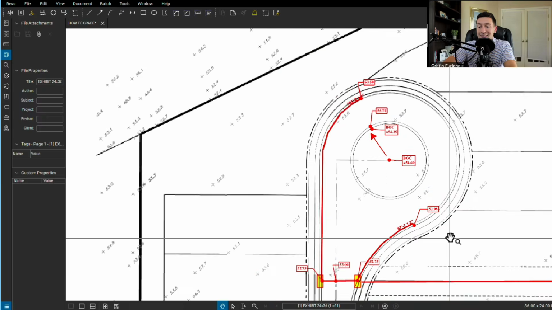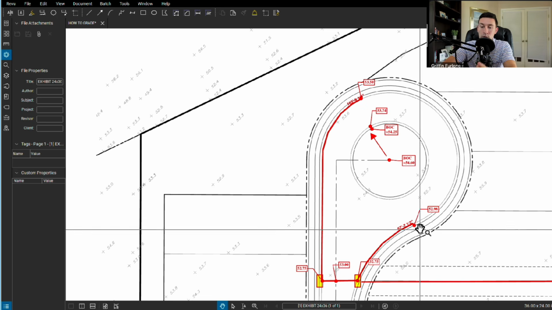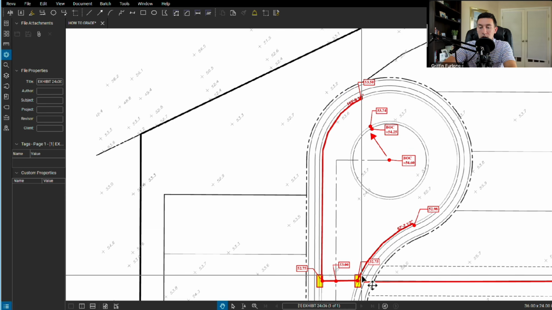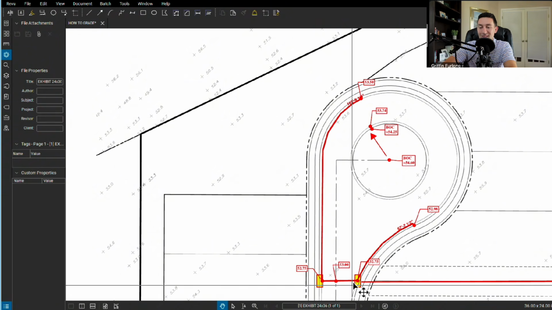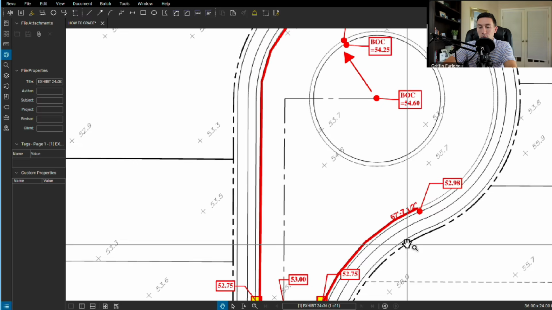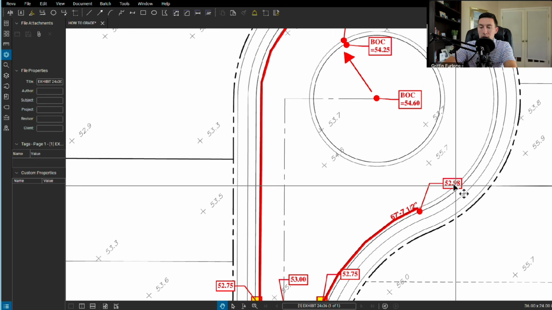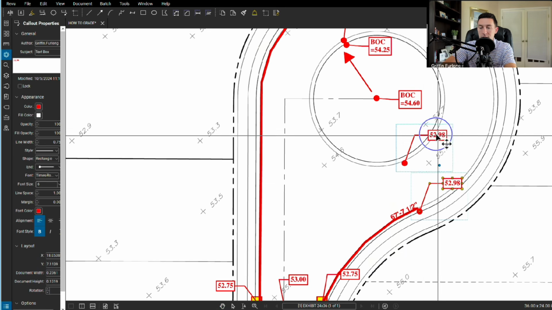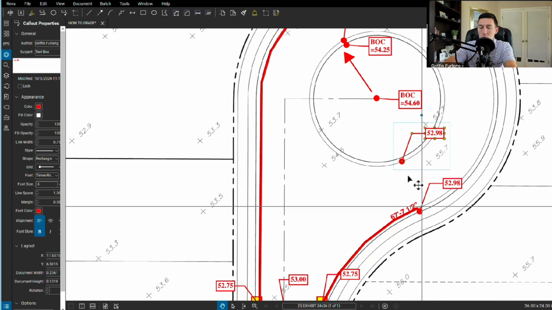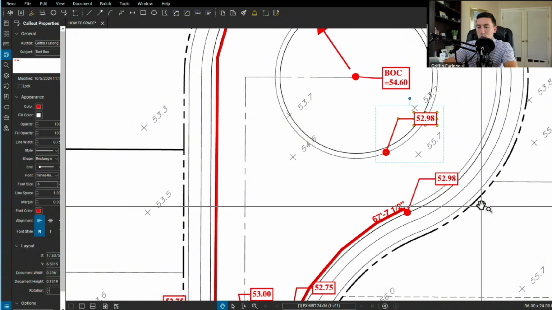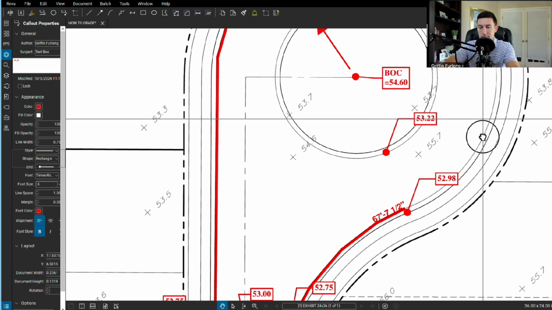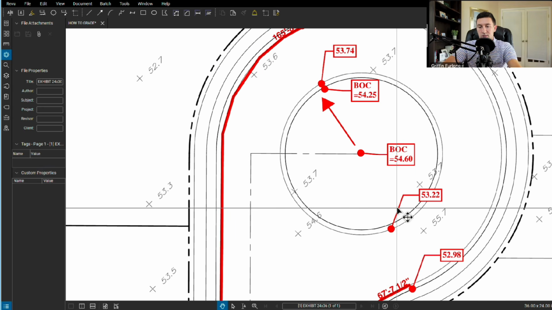Even if I didn't give that grade there, it would be around 52.98 because the contractor and surveyor in the field is going to stake those grades out, the 52.75 and that 53.5. But we're just finding that intermediate point just to verify some of these grades here. So if I were to go up 2% there at that 12-foot lane, let's take the 52.98 and you get around 53.22. So you can kind of see this relationship here.